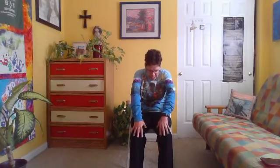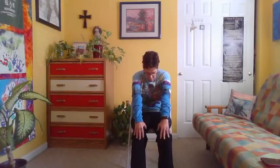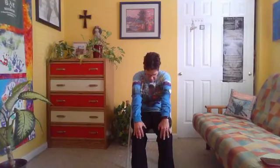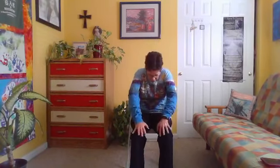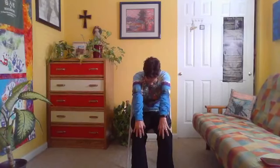And on an exhale, we move the spine in the opposite direction. So we round the spine, draw the low belly in, widen the shoulder blades, chin drops. And that's our flow, connecting movement with breath. So inhale for cow pose, exhale for cat pose.